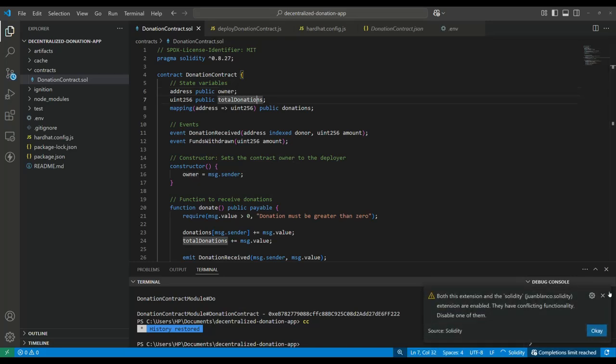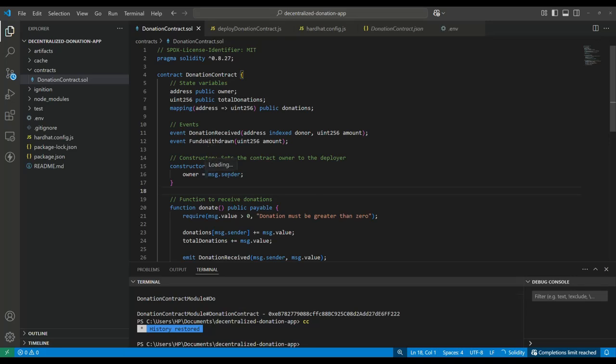So that means it has a getter function. So how do we get the owner? Inside this constructor, we assign the message.sender to the owner. So the person that deployed this particular contract, that person's address, which is the message.sender, will be assigned as the owner of the contract. And we have the owner variable here, which is a public one, which has a getter function.